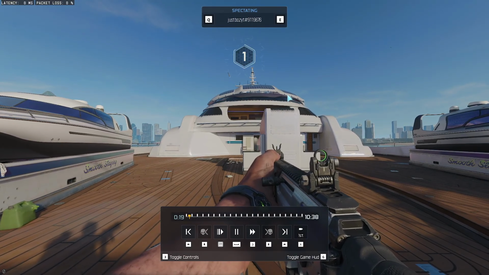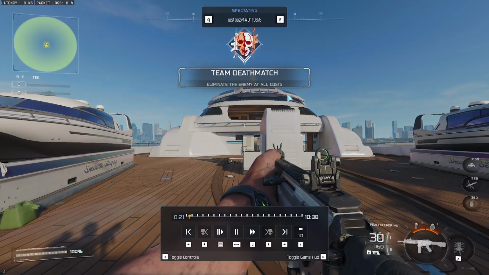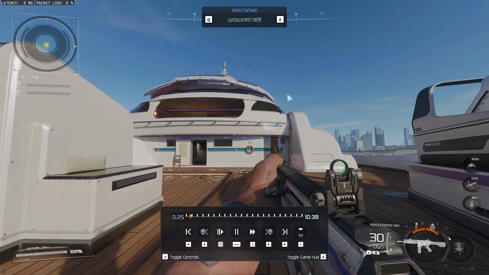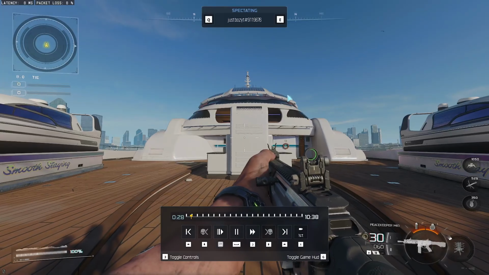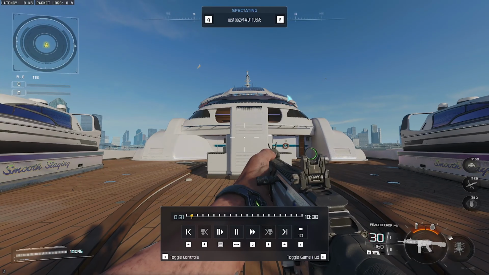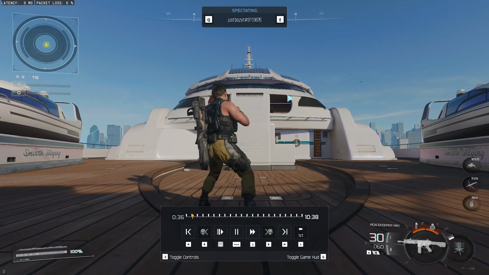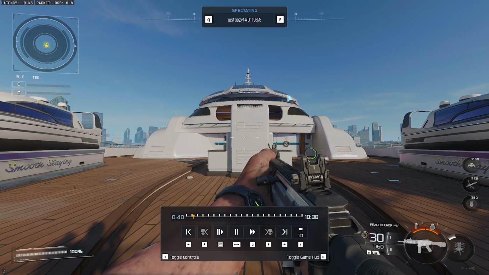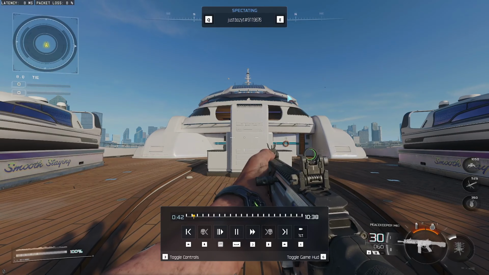You can swap between first person, third person, and free mode, which lets you fly around the entire map, and you can also toggle the controls on and off by pressing 3 to get those clean cinematic shots. 3 is also going to bring them back, so just keep that in mind. As you can see, theater mode is obviously great if you want to review gameplay, improve competitively, or capture clips. The thing I personally love doing is flying outside the map just to see how everything is modeled.